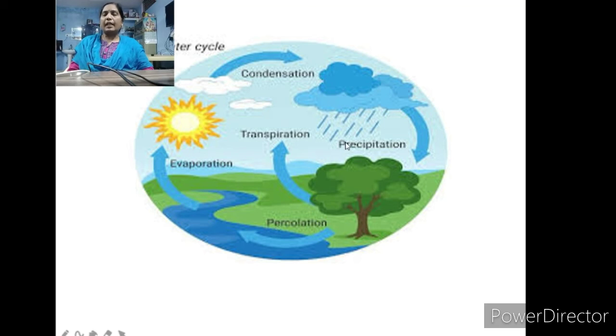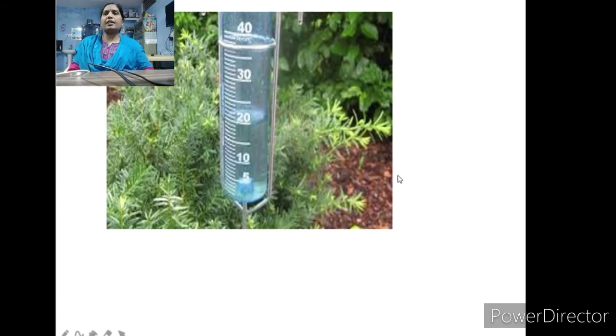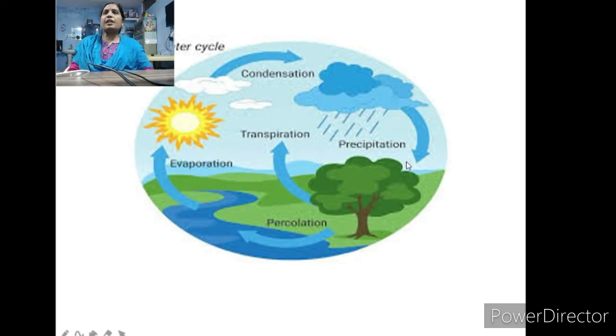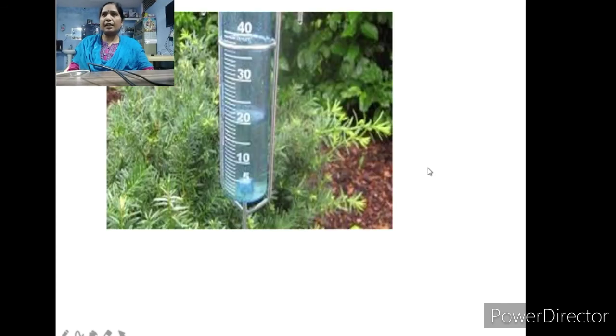Now you should explain this water cycle in your own words, what you understood from this cycle. That's what is asked in the worksheet. Now after the rainfall, how much rain has fallen in your area? To measure that, we use a rain gauge. In newspapers and on television, you can see the amount of rain fallen in a particular city. They give news updates telling us how much rain has fallen in that area.